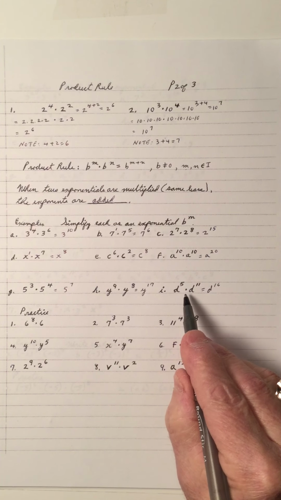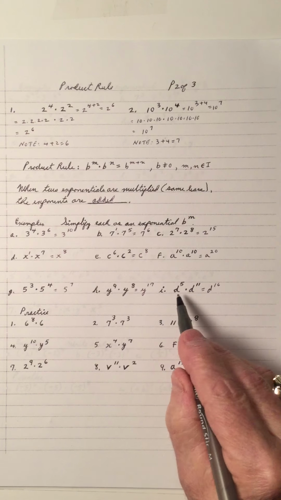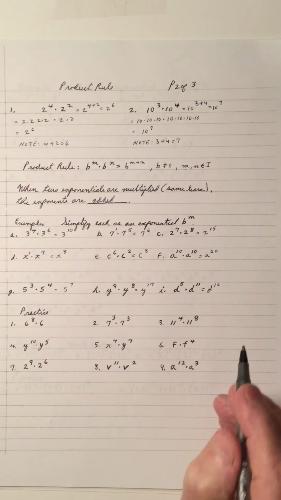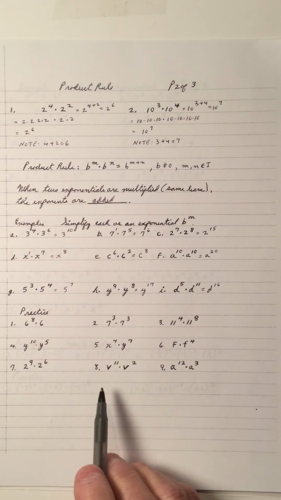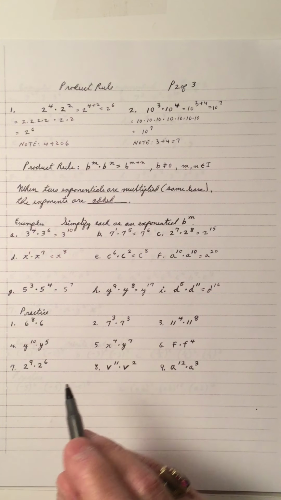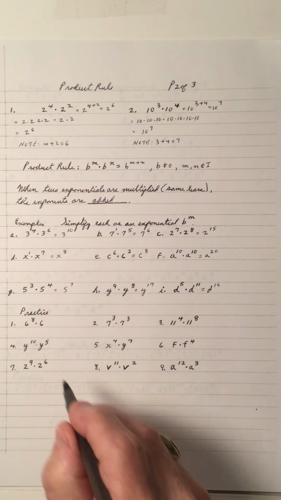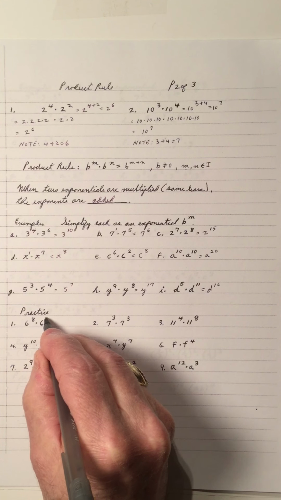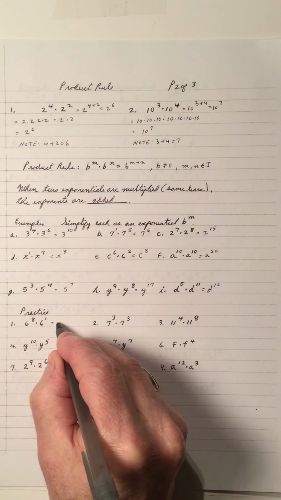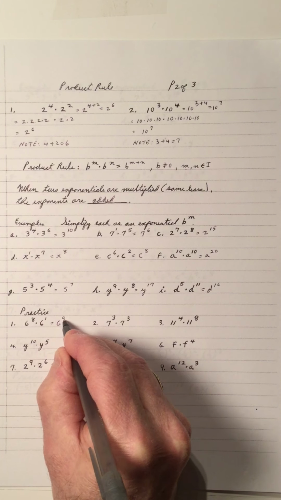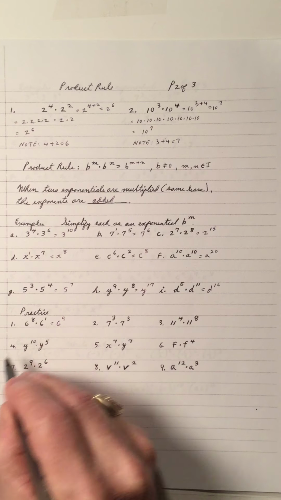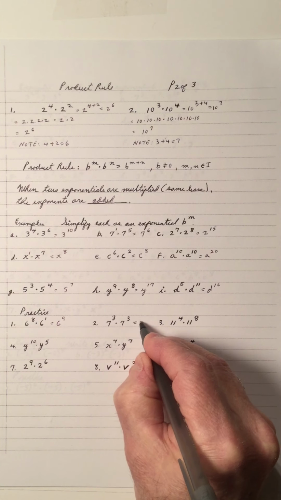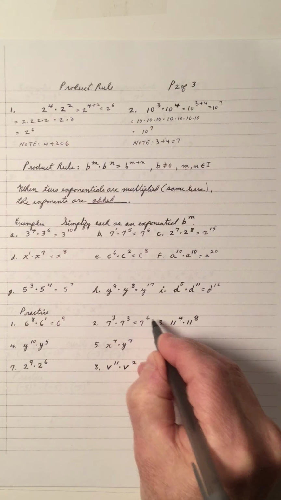Again, notice, when we're multiplying exponentials with the same base, we add the exponents. And practice. You work these 9 out, pause, work them out, and play it back to see if you get the right answer. Notice the 6 has a 1, and the 6 to the 9. Any number that has no exponent written on it, 1 is understood. And 7 is the base, so we add to get 6.